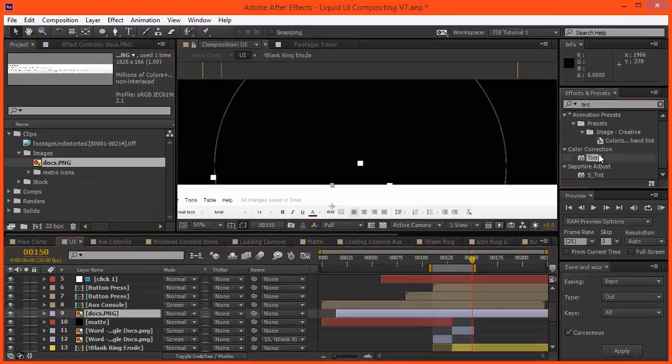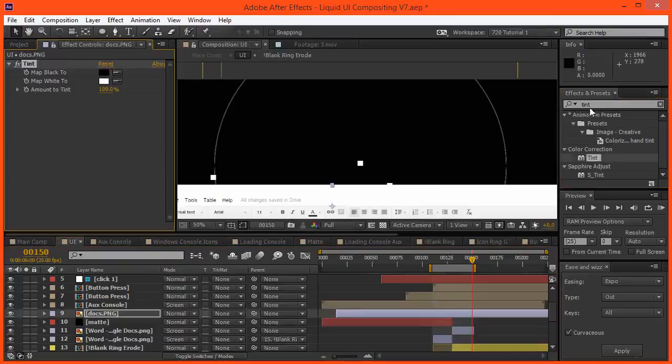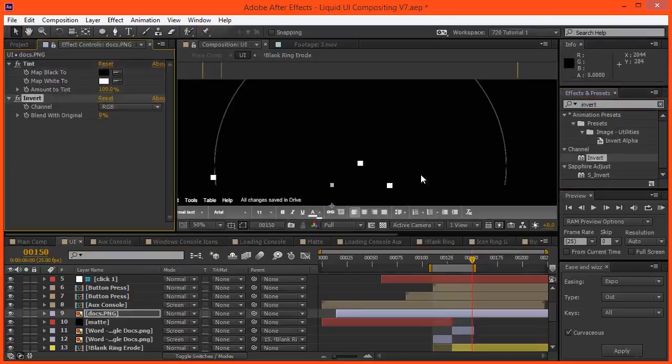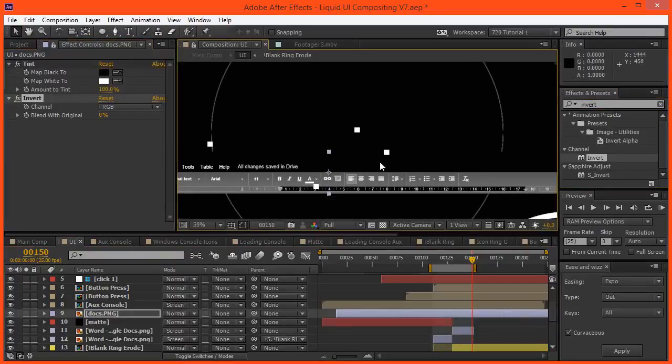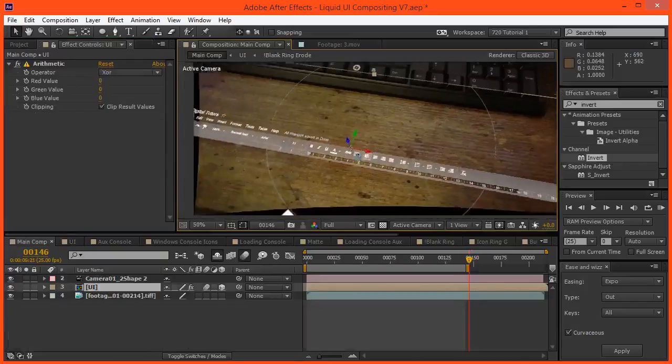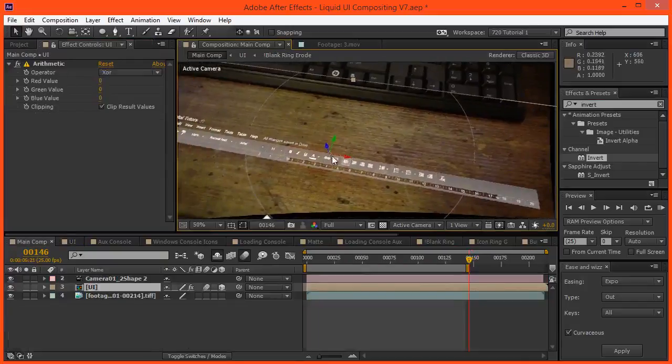I have this Google Docs screenshot here, and let's bring this just below the auxiliary console. What we want to do is tint this and then invert it. And let's see how this is positioned when we go back to main comp. So it's a little large, and we also want it to be a bit further up here because this is the title bar. It needs to be at the top.